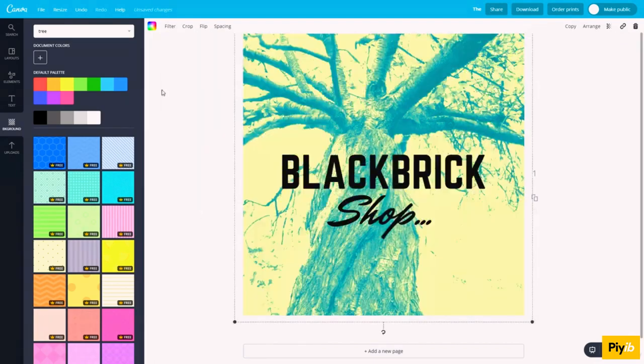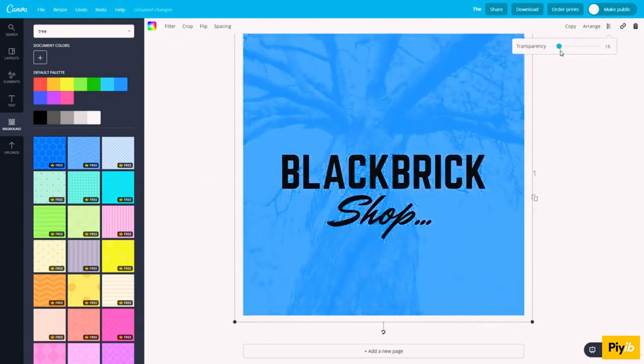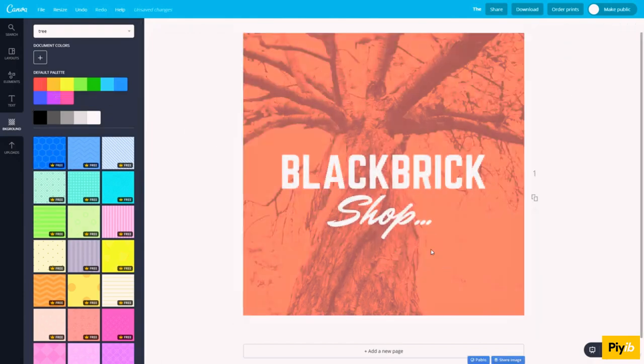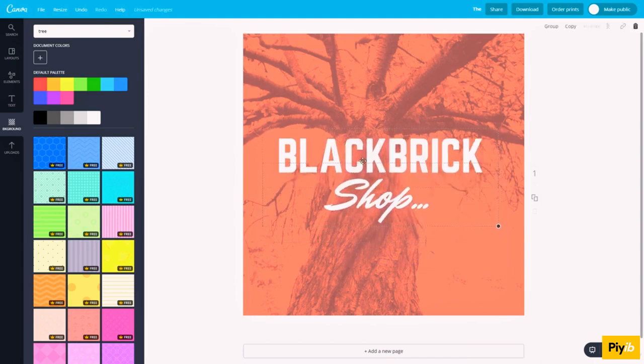And if I click Ctrl Z, this is the image with the filter on. And then of course, go back to transparency, move it down. And then we have the blue, nice blue theme over the top of it, which looks very nice. You can just keep going through all of the different colors. You can keep going through all of the different styles to see what suits you best.